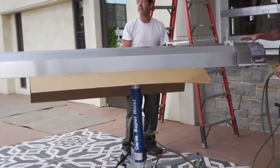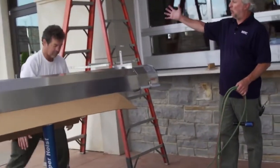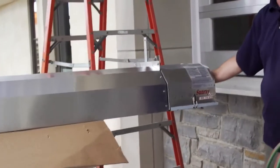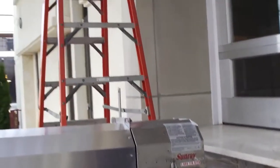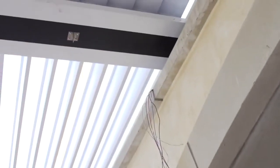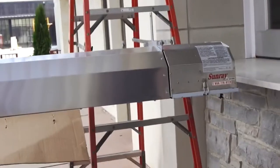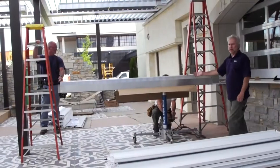Before we begin lifting, we want to make sure we orient our burner box in the correct location. In this particular case, we have our burner boxes which have all the electrical and gas piping connections closer to the building. That's the way it's been designed. You can see the electrical ready to be connected once we get these heaters up in the air and hung. So we're ready to lift the unit.